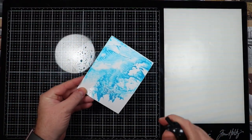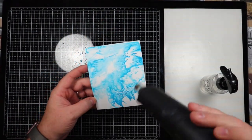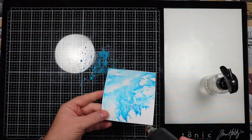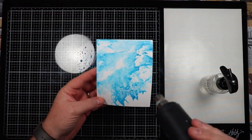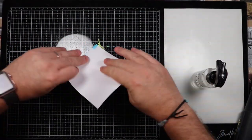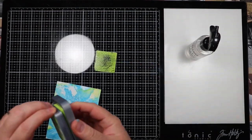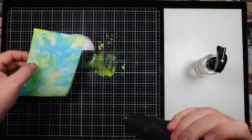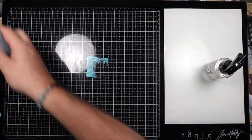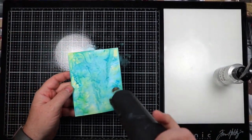I'm going to spray it down with some water and then heat this up. I actually do this through four colors — I'm going to speed up the process here so you can see how it's done, but after each color I dry it completely and then add the next color. You're going to see some coloring go by really fast. I'm basically putting on different kinds of blues, and I did Twisted Citron — I believe it's the yellow — adding that in several layers. The beauty about this product is you can add as many layers as you want and it won't turn brown, just as long as you're drying between each layer.